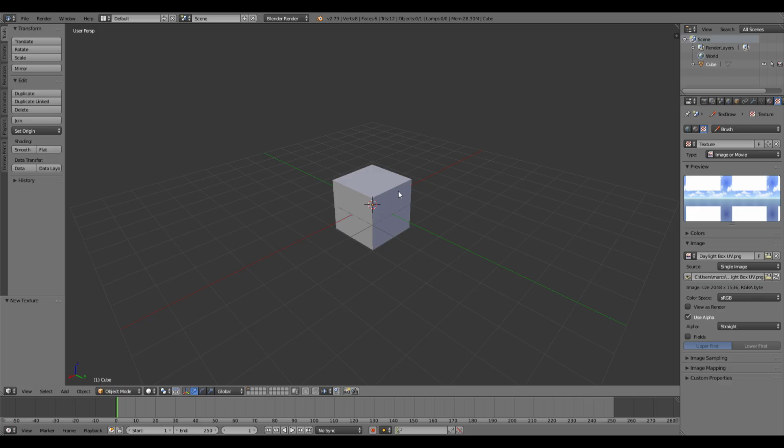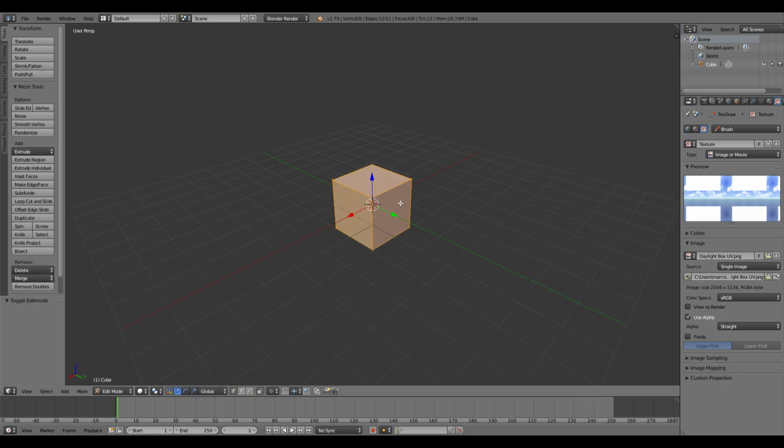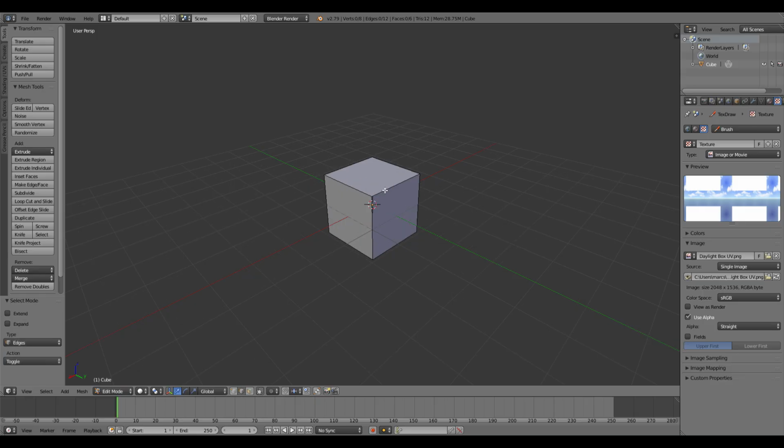Now we are in object mode and I hit Tab, and now we are in edit mode. I hit A because I had everything selected. Now I deselected everything. I hit Ctrl and Tab to choose between what I want to select, and I want to select edges because I want to cut this box. With the right mouse button and holding the Shift key I can select multiple edges. I select this one, and this one. And now if you imagine, if we cut these three edges of this box, the top can open up, like in the texture. So this is what we want to do.